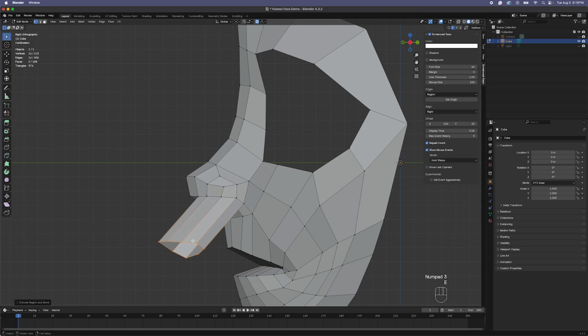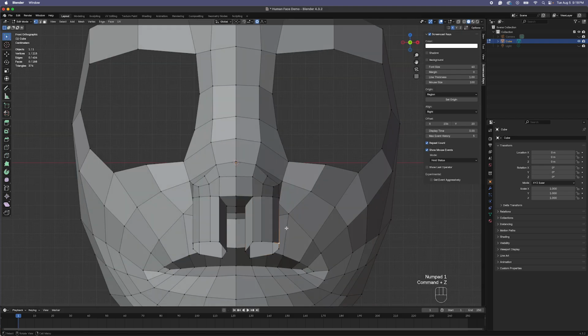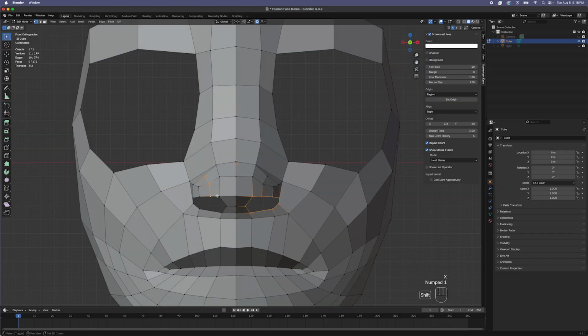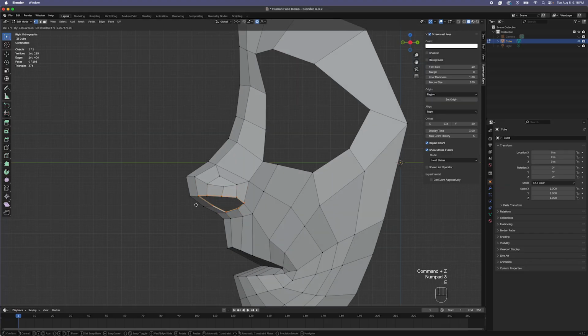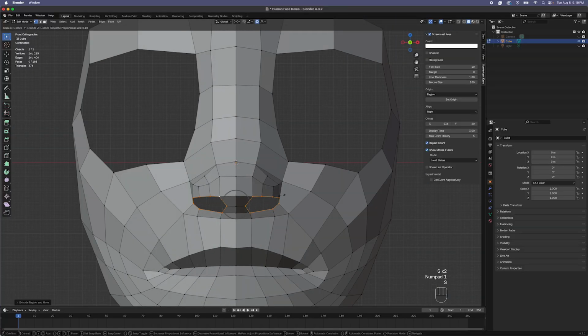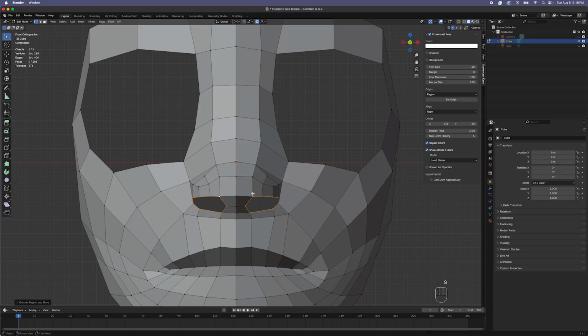out. And then the reason I'm extruding them out this way is because, I'll just show you. So if I were to extrude both of these, and if I right click now and then try scaling them in, see how it's extruding them and the vertices that I extruded them from.